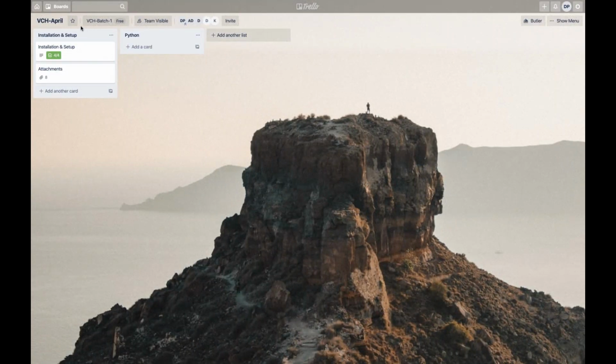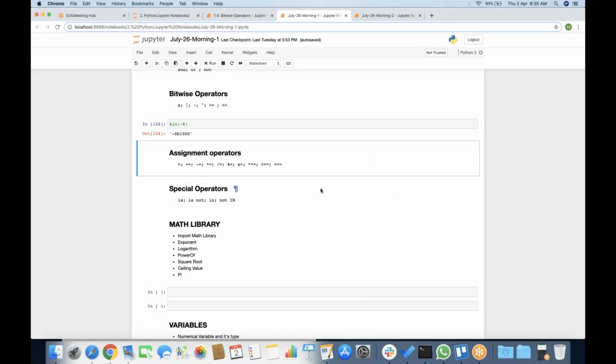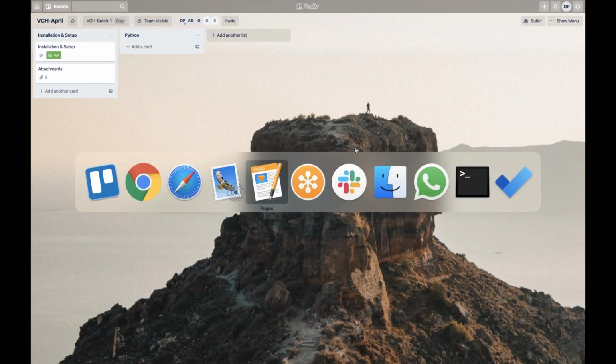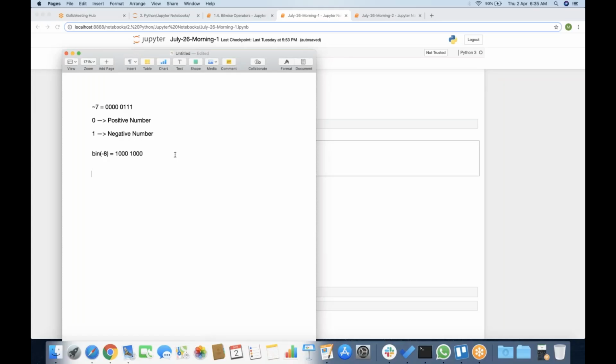And negating is nothing but flipping the values. We have 1, 0, 0, right? Negation of 1, 0, 0 is like this: 0, 1, 1, 1.